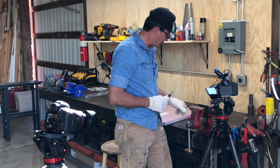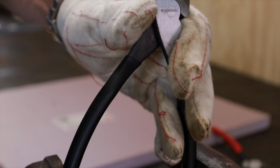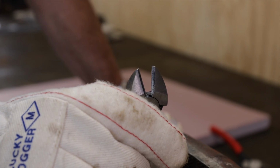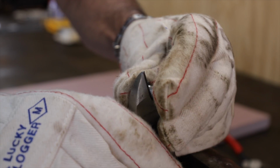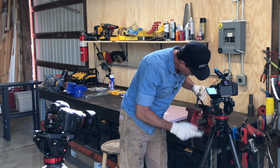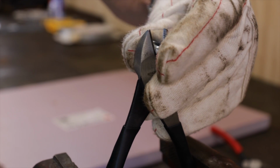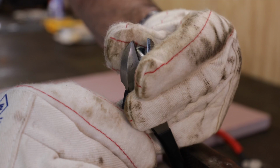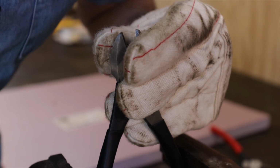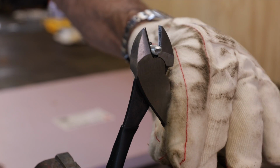All right, let's see how we might have to go with a grade 8. Should we go with a grade 8 when we're done with this one? That's a hard bolt. All right, let's put this guy in here and see. That was pretty cool. I didn't know what was going to give on that. We'll use the same bolt. Go through the threads. Rig it up here the same way. Best I can remember. Okay, make sure we're on the threads. It got a little deeper there. I think we should go big. I think we should go see if we can find a hardened bolt and see what happens.